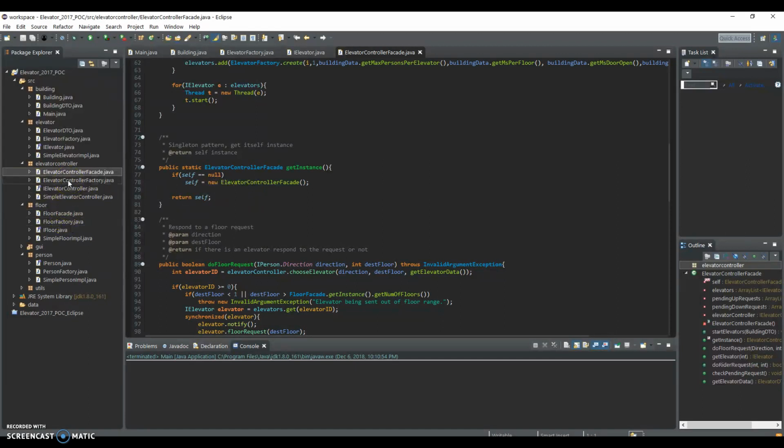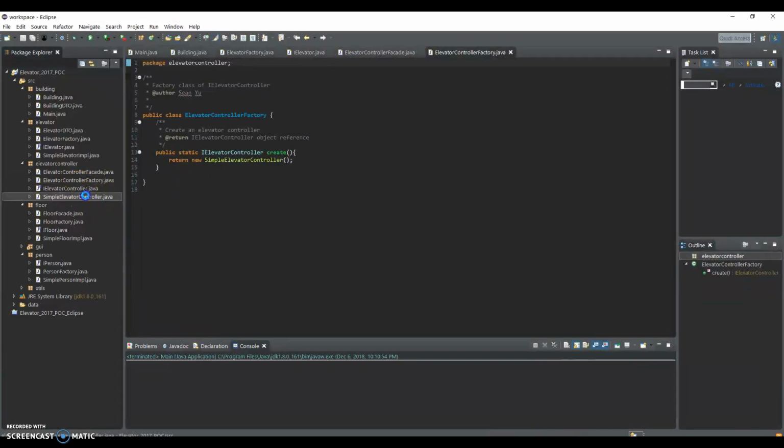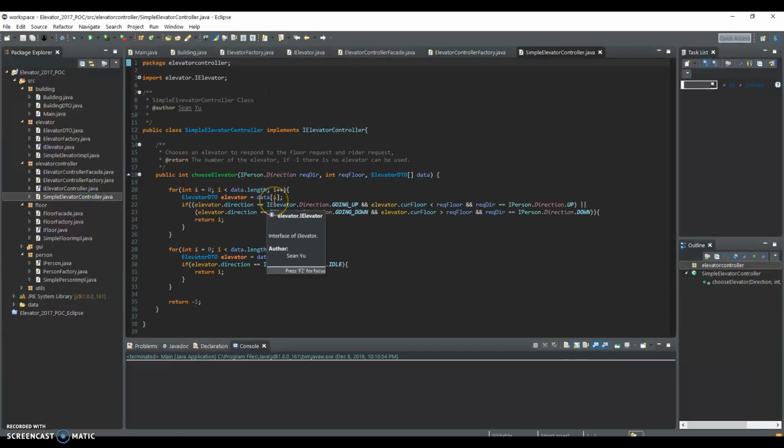The elevator controller is the key machine in the simulator because it can make intelligent choices to ensure that the passengers have the minimum wait time and ride time in the building. It decides which elevator should be given to which request. For example, if all 4 elevators are currently going up and an up request is made from the lobby, the elevator controller can hold this request until a suitable elevator is chosen.